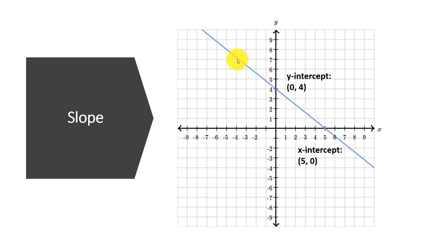So how do we compute what the slope is? Well, how are we changing from this point to this point? Well, the change in y, or the rise, would be negative. We're dropping from 4 to 0, so that is -4. We're going down, it's negative. We go up, it's positive. And then the change in x, we're going from 0 to 5. That's an increase of 5. So the slope would be -4 over 5.